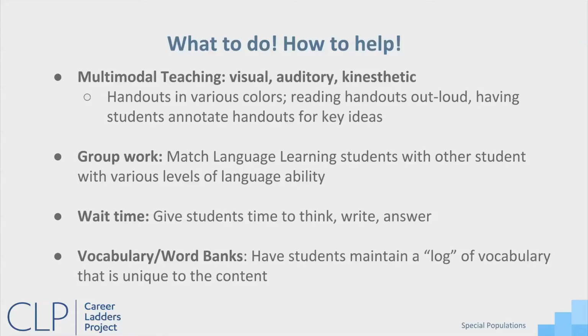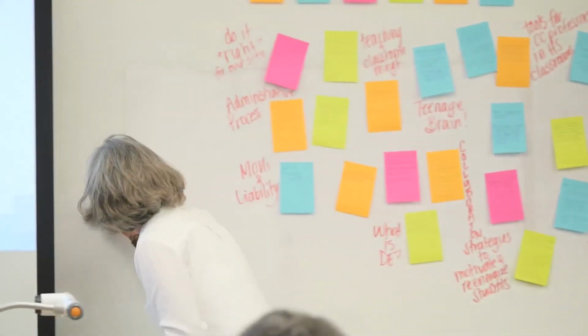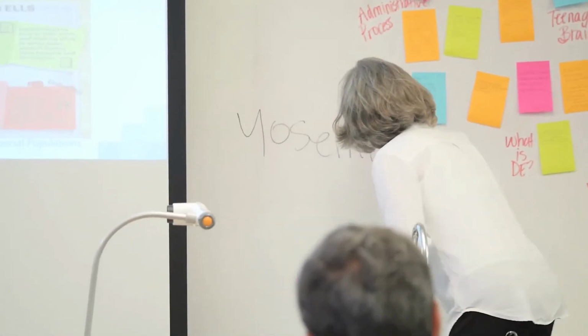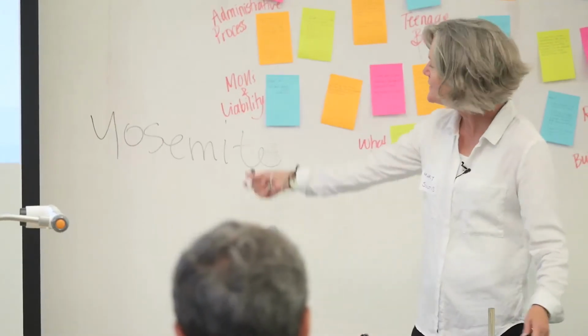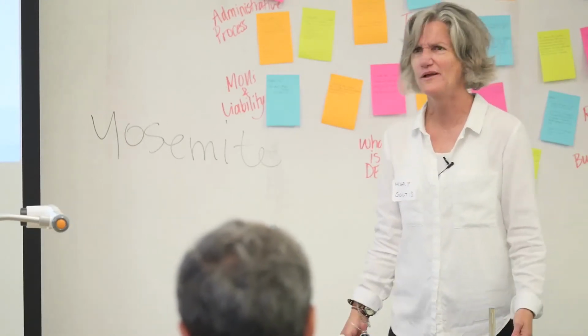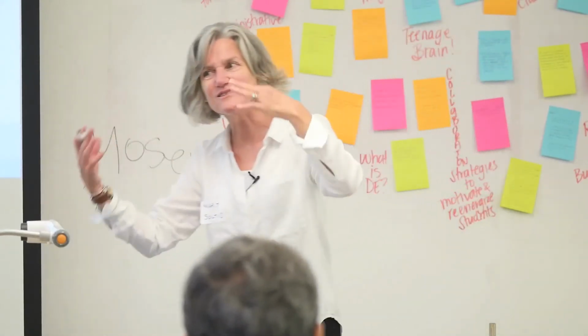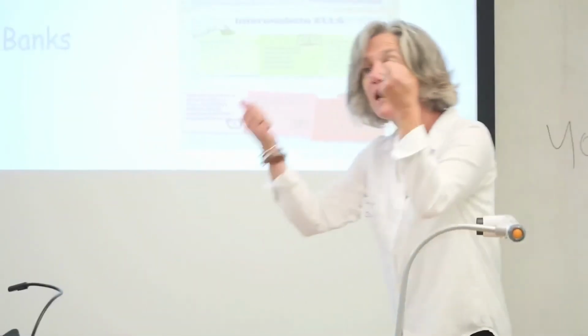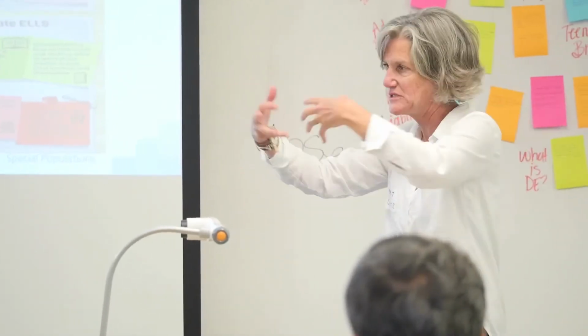I read things aloud to them so they can auditorily hear what a word sounds like. And let me quickly give you a perfect example of this. When I was growing up, and I grew up in the United States, my family talked about Yosemite all the time when I was a child. Then one day we drove to Yosemite, and I saw this on a sign. I go, where's Yosemite? My dad's like, Yosemite? I've never heard of Yosemite. I'm like, huh. Well, if you say the word and you look at the word, it doesn't necessarily sound like it looks. So reading things out loud to your students, assignment sheets especially, so they're very clear. They can hear the language they're reading. It's really important to make these connections for language learners.